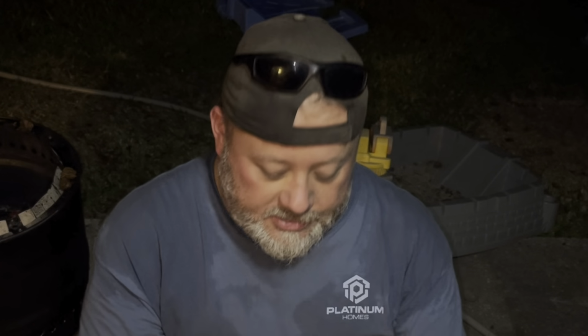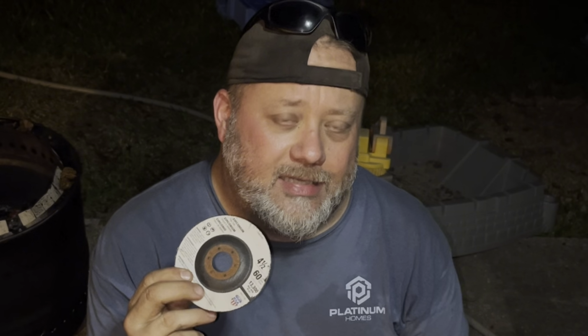You're gonna want the thinner. This is a 7/8 metal cutting wheel. Don't use the thicker ones. It's harder to cut through these barrels with the thicker ones. The thinner ones, I think the better, just not so thin they're gonna break. They need to be almost as thick as the barrel, I think. But you're gonna use several of these, so get several of them. Don't just get one.